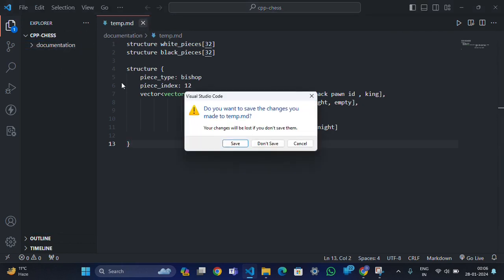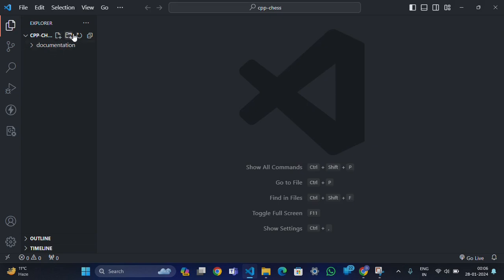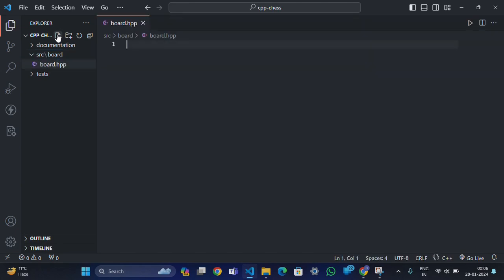Now we are going to write code and you will understand that. Okay, save. Create another folder, src. There would be the source code, and let's just create another folder with tests. We would run our test subjects in this. So in src, let's create another folder that we would call board. Now in that we would create another file which would be board.hpp.